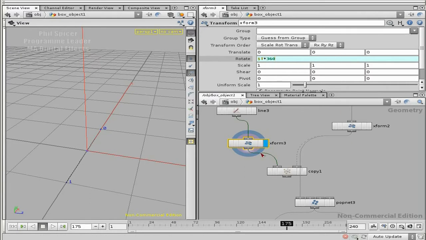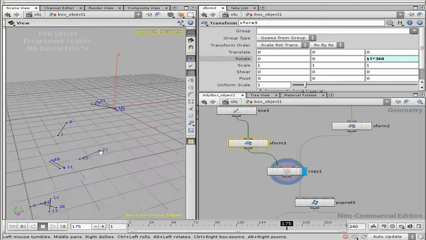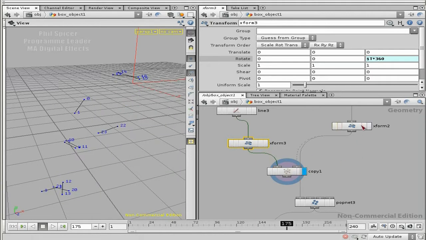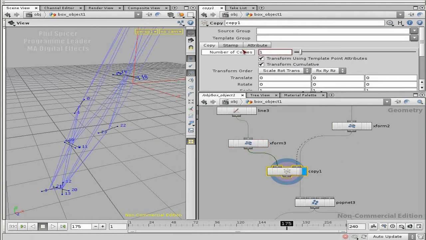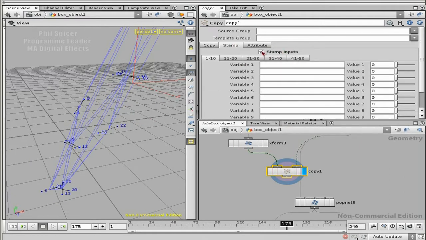What I'm going to do now is give each of these lines a random offset based upon their stamping, so based upon their copy number. The way to go about doing that is to go to the copy, go to stamp inputs, turn this on, and type in copy num, just as in normal stamping operations, $CY, or rather $PT, since we're using the template point.